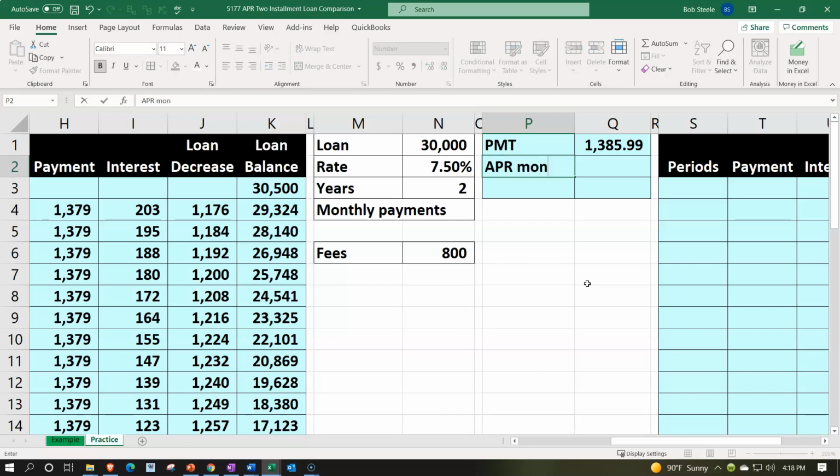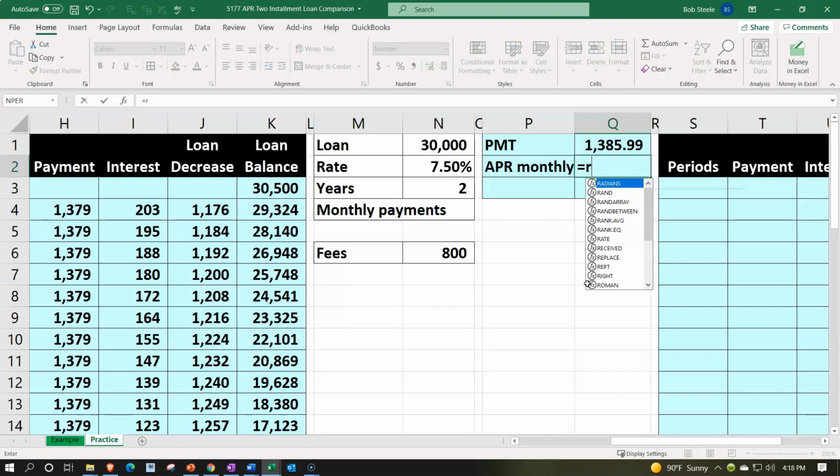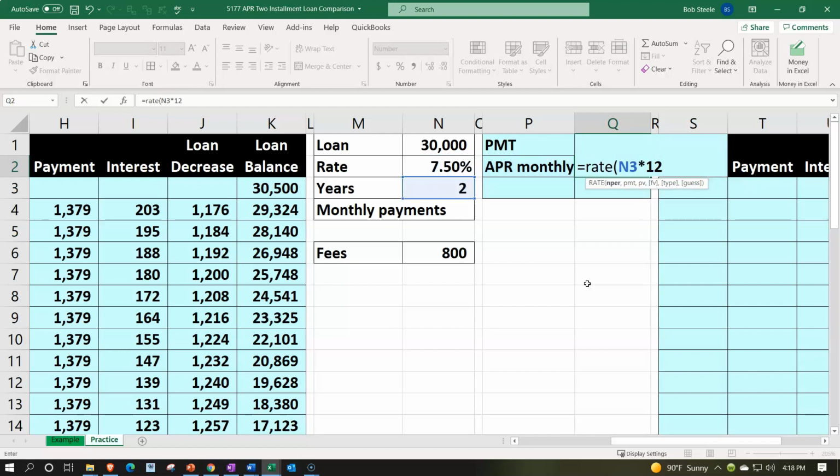And it works. So that's what I'll do. And then we're going to say that the monthly APR, we're going to pick up the RATE function. So we're going to say the rate, Shift 9, the number of periods is going to be 2 times 12 or 24 periods, because we're monthly periods, comma. The payment is going to be that amount we just calculated up top, and then comma, the present value.